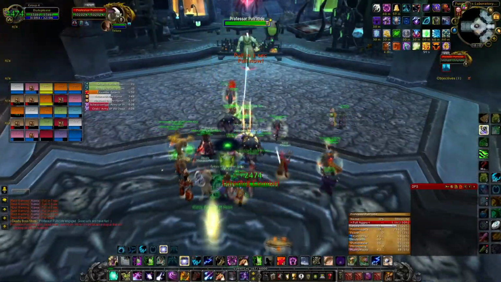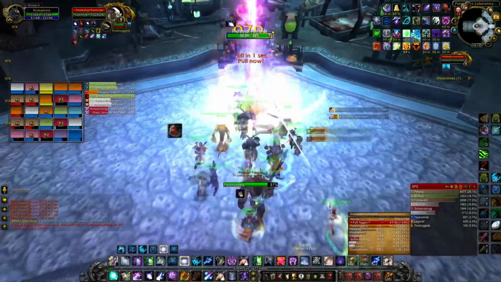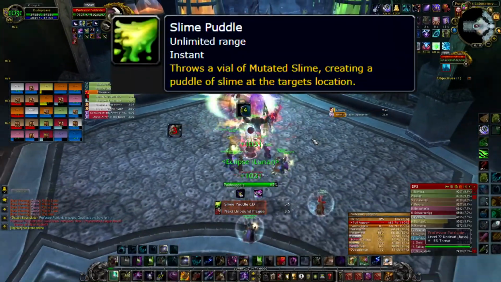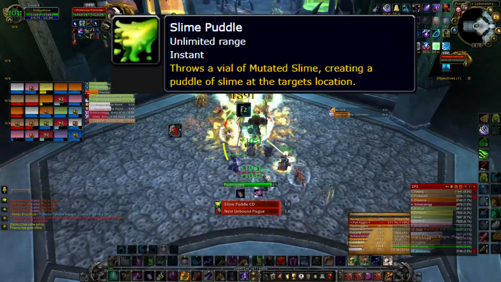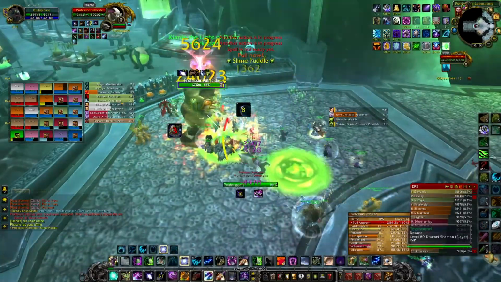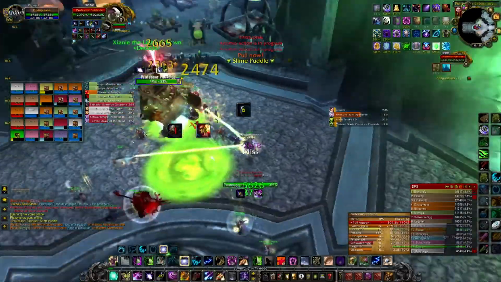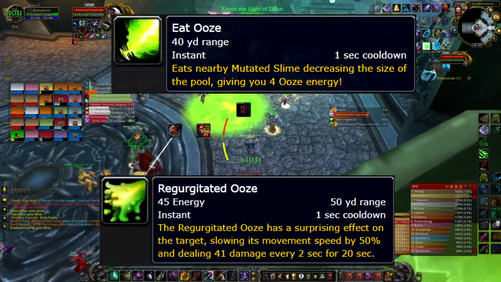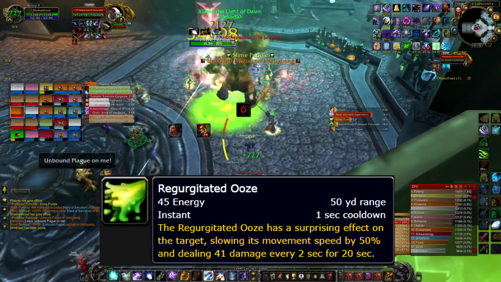During the first phase, everyone should stack under the boss just like in Lord Marrowgar, until the first set of slime puddles will spawn. The slime puddle is a green puddle that he throws to the ground and will slowly grow in size, for which this needs to be consumed by the A-bomb using its first ability to gain energy in order to use its second ability to slow down the oozes that will spawn.